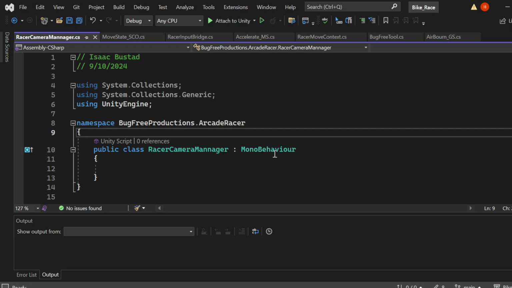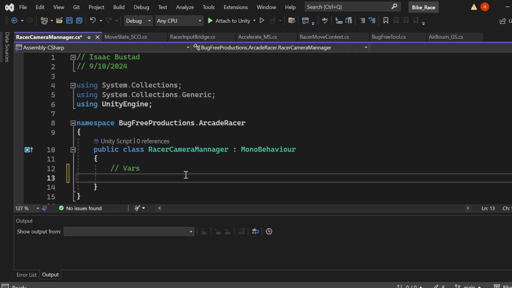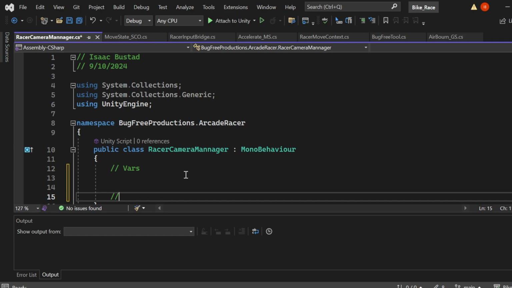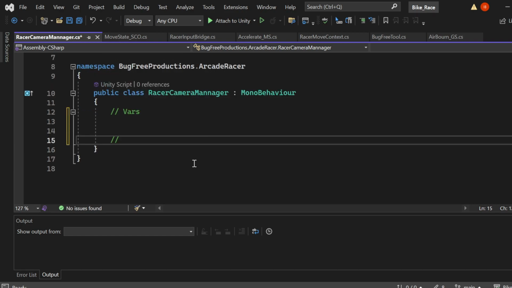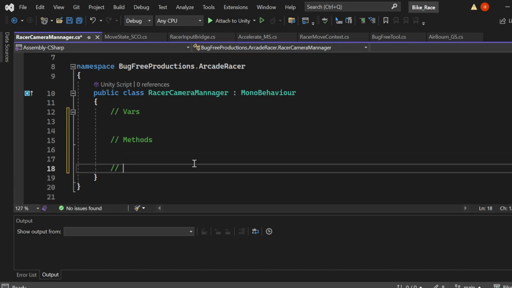So what's here? We are just going to use that. So start with vars, personal preferences, of course, but vars, methods, accessors.